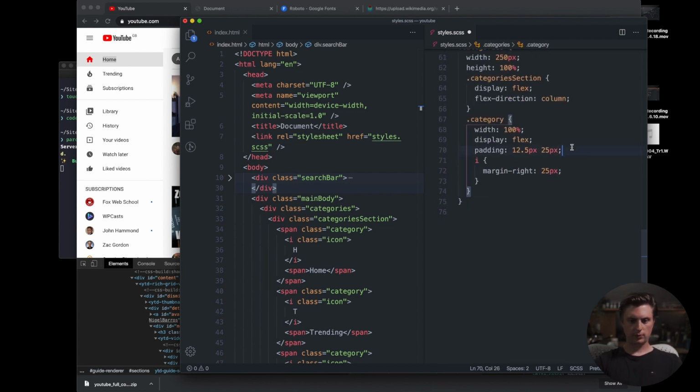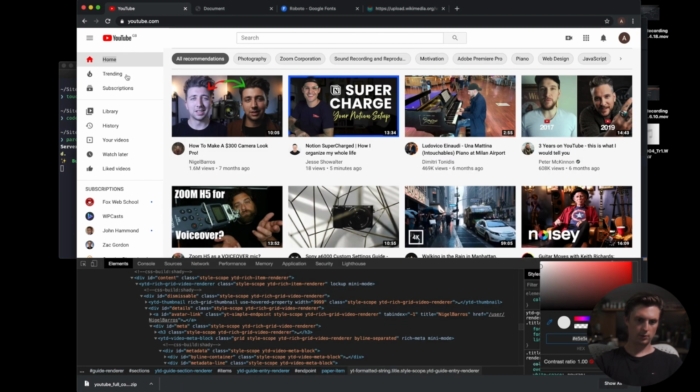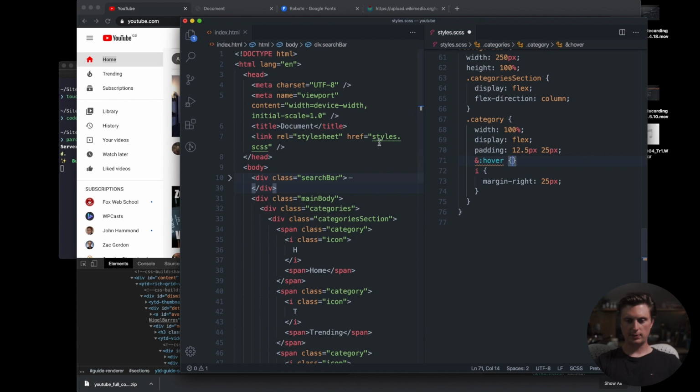I'm going to do on hover. Okay, it's actually a little bit lighter than that.